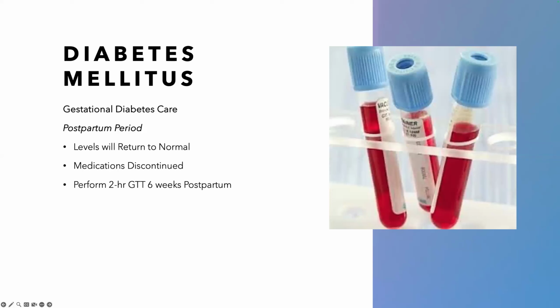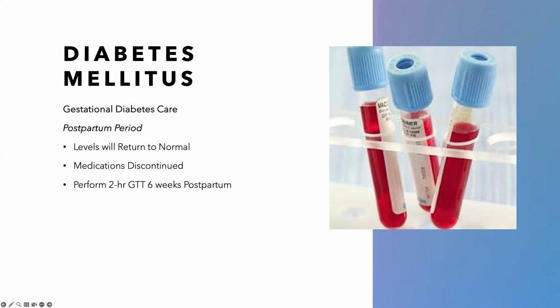Postpartum, so this is where it's a little bit different. Their blood sugars are going to return to normal, like we said. After that placenta is out, their blood sugars are going to drop. But these people did not have diabetes prior to pregnancy, so we don't need to check their blood sugar. They're not going to be on anything. Even if they were on a medication in pregnancy, it's going to be stopped after delivery, and that's it. We don't need to keep checking anything.